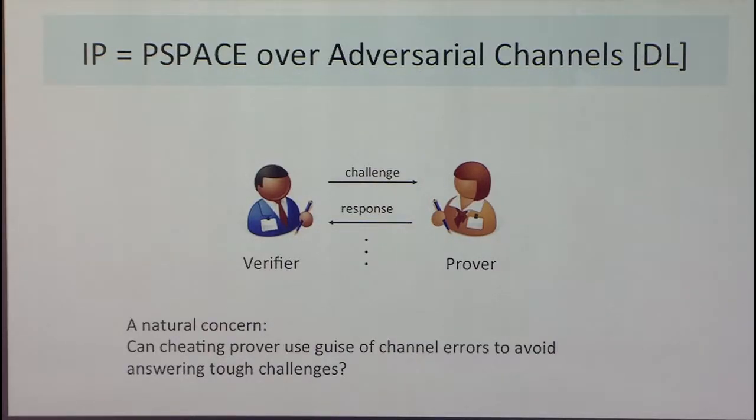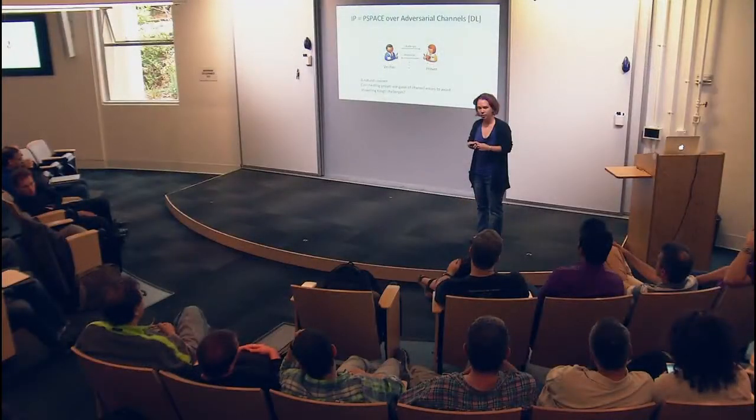Right? So we're worried here about, we already know in some sense how to preserve correctness, how to make it so that an honest prover can still get verified if we use interactive coding. But we don't know how to preserve soundness necessarily. Like, why can a cheating prover not use the excuse of channel errors to convince the verifier of a false statement? Yes? Assume underlying distribution of the channel error.